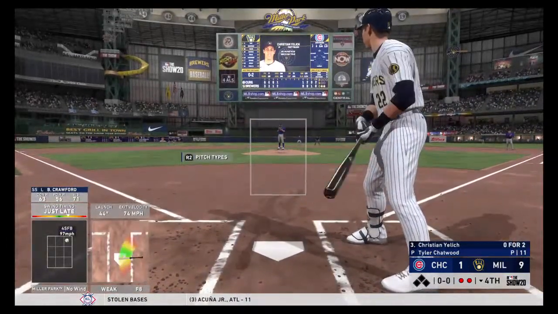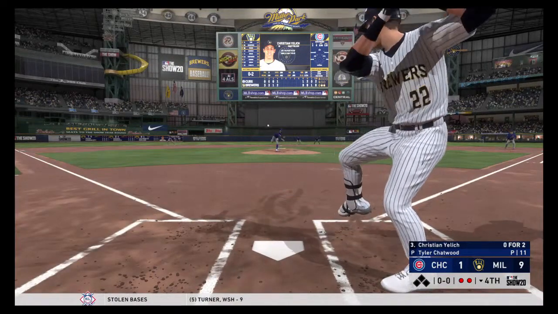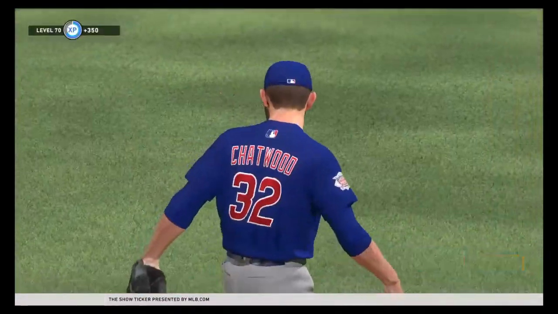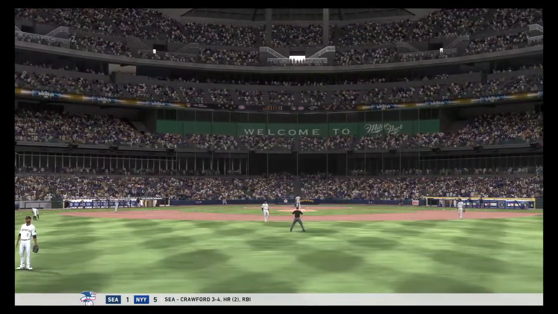Ready once again, Christian Yelich. It's been an 0 for 2 effort for him to this point. First pitch coming. Here it is. A shot to first base and caught there to end the inning. Welcome back. Heidi Watney standing by as we get set for the top of the 5th.